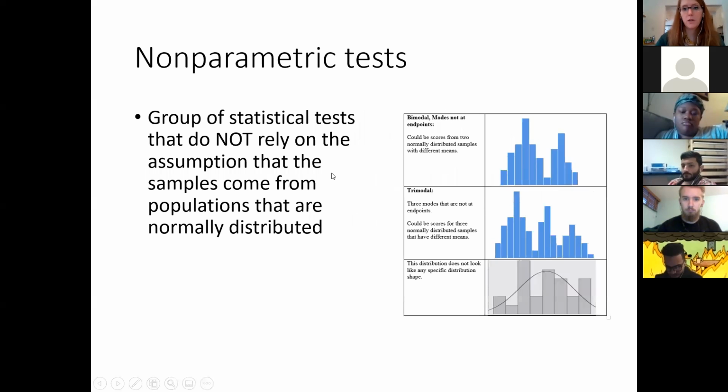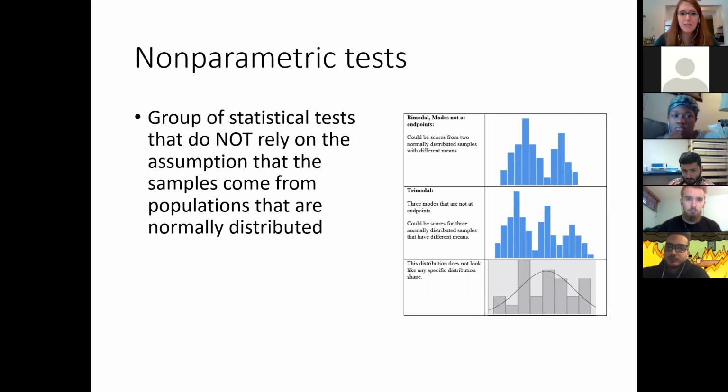Okay, so non-parametric tests. We've been talking about all the tests that we've gone over so far, for the most part, in one of their assumptions said you had to be normally distributed. Your underlying data had to be normally distributed. So this whole group of tests are all the ones that don't rely on the assumption that your samples come from a population that's normally distributed. So I have been alluding to the fact that these exist, and now we're going to go over basically what they are. There's, for the most part, a counterpart test that's non-parametric for every parametric test that we've already learned.